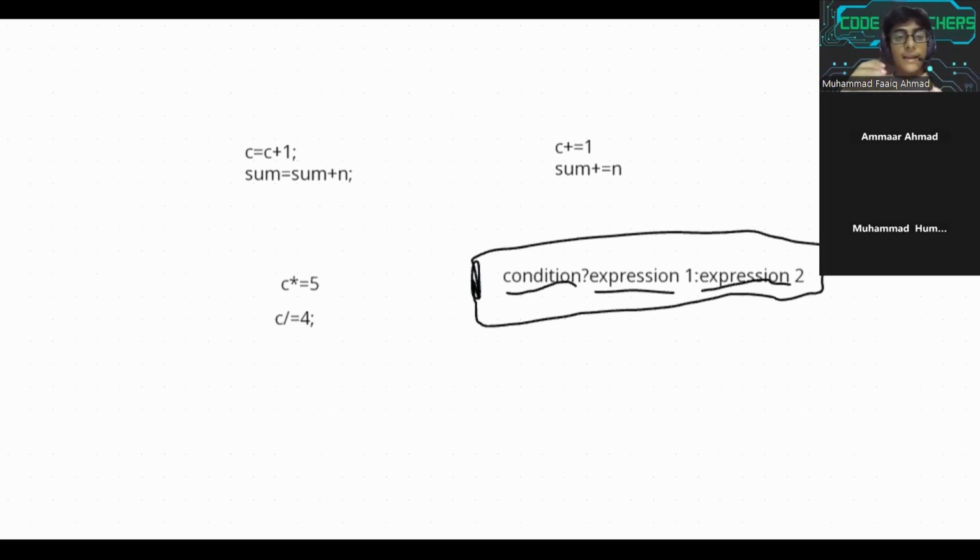In the if statement you have to check which number is greater. For greater and smaller you can check if a is greater than b, using the same symbols we used in the for loops and while loops, the greater than symbol and the lesser than symbol. You can check if a is greater than b, you will print a, else you will print b.